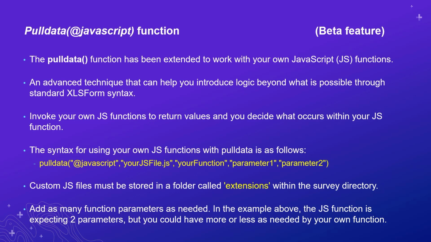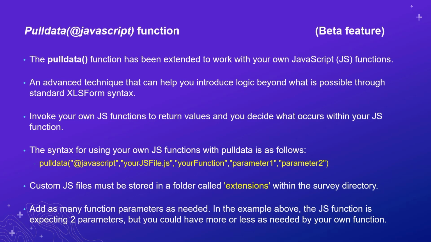The pullData function has now been extended to work with your own custom JavaScript functions. This is an advanced technique that can help you introduce logic beyond what is possible through the standard XLSForm syntax. You can decide what occurs in your JavaScript function and return the needed values from the function back into your survey questions. The syntax for pullData@JavaScript is similar to the other pullData functions already supported.